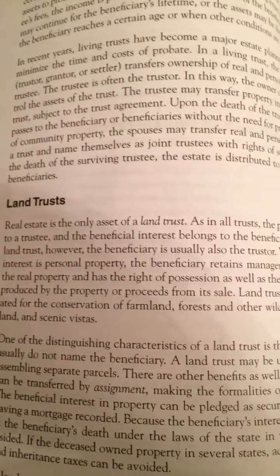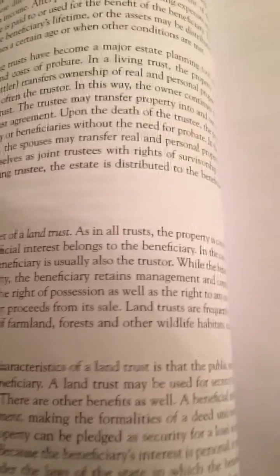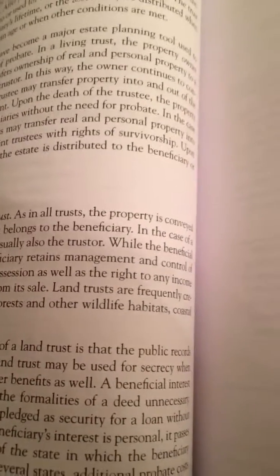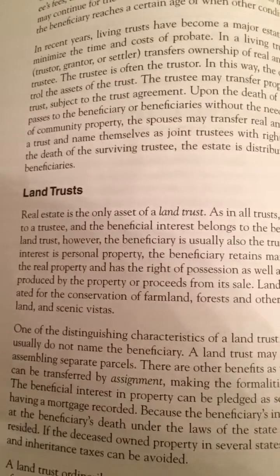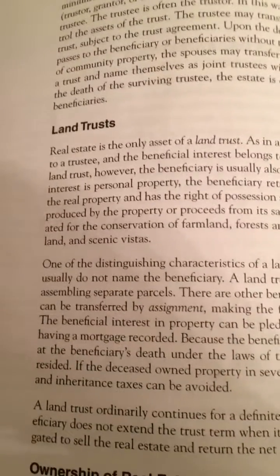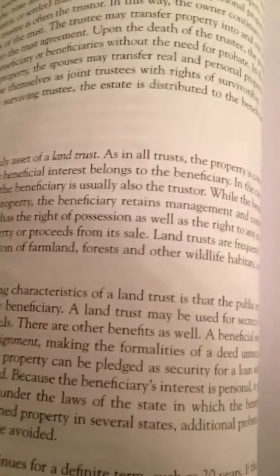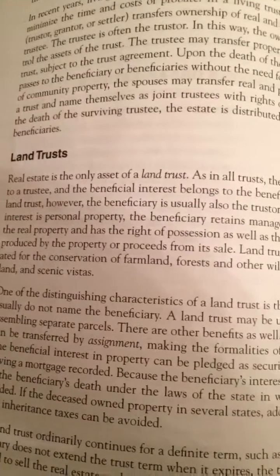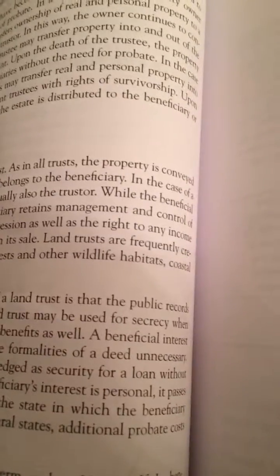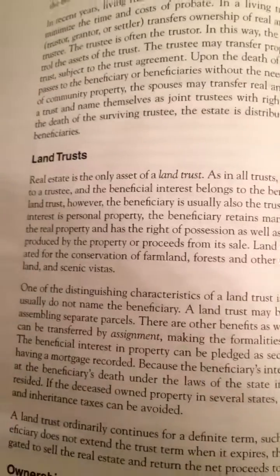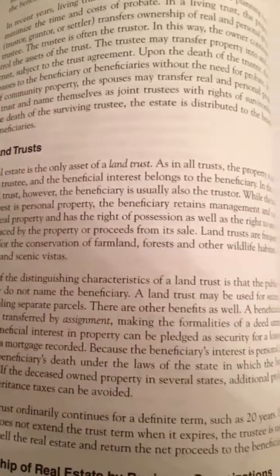Land trusts are frequently created for the conservation of farmland, forests, or other wildlife habitats, coastal land, and scenic vistas. One of the distinguishing characteristics of a land trust is that the public records usually do not name the beneficiary. A land trust may be used for secrecy when assembling separate parcels. There are other benefits as well.